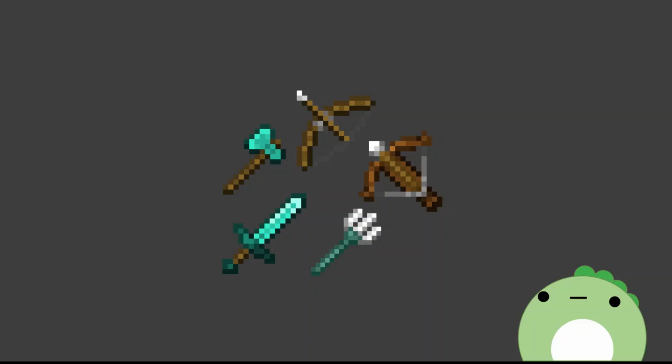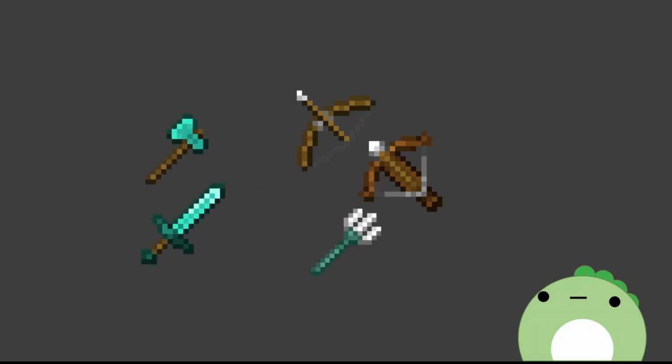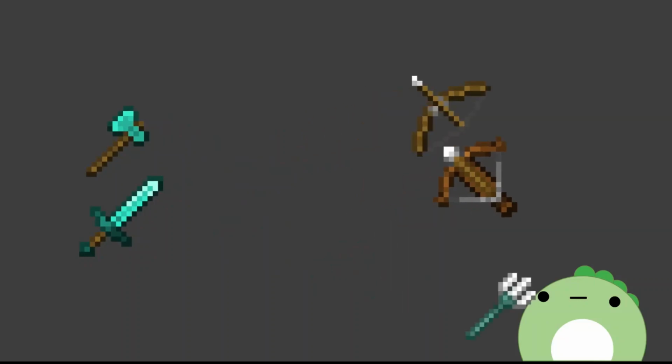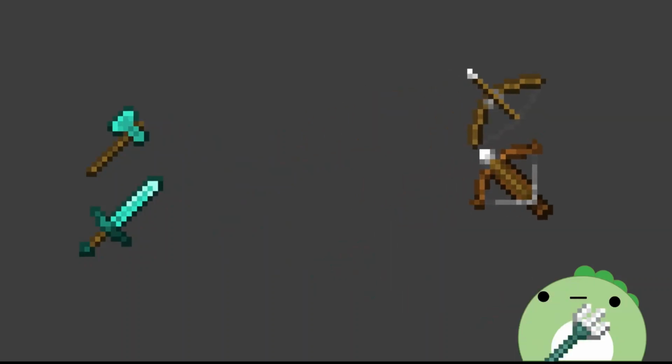Now, this video was intended to cover both melee and ranged weapons, then I looked at my script and saw it spanned about 8 pages of text. That's a bit too much for a single video, so I've split it into two videos, this one on just the melee weapons and a future video on ranged weapons, assuming that this video does well. With that said, let's get started.